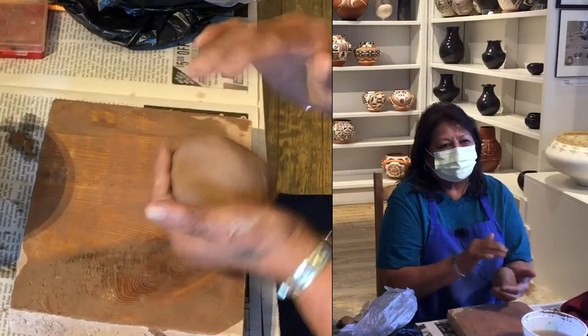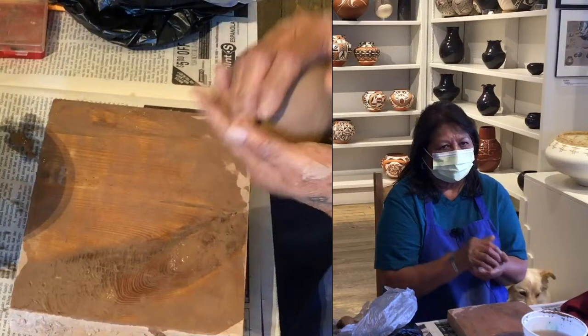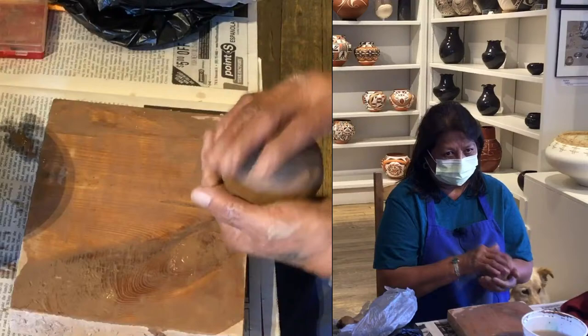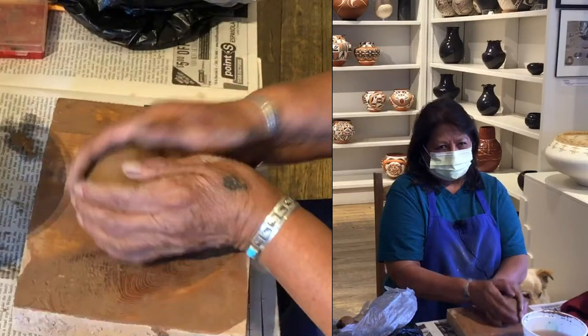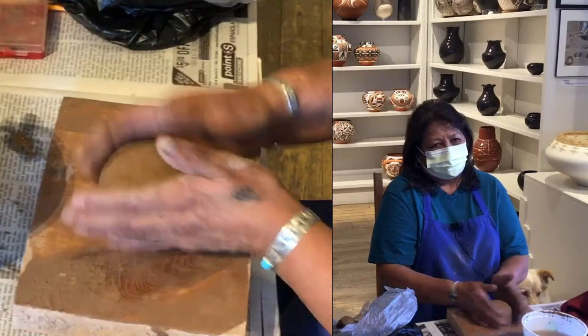So how many pots do you think you make during the winter with that clay? Oh, it depends on how big I make them or how small. So I do a whole tub full of clay and sand. So that will last me maybe 4 to 5 months. Well, we hope the winter doesn't last any longer than that. Right, and it depends on how cold it gets in the winter, because it's hard to fire in the winter. Because it's wet. Yeah, wet. And it stays wet because it freezes and doesn't defrost.